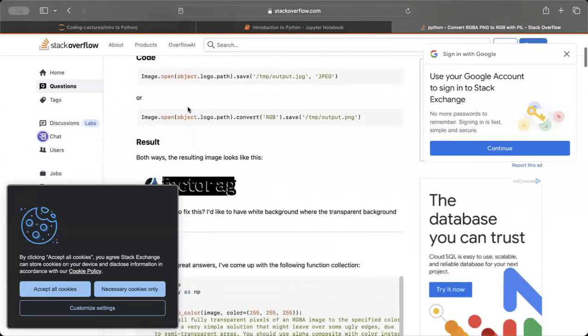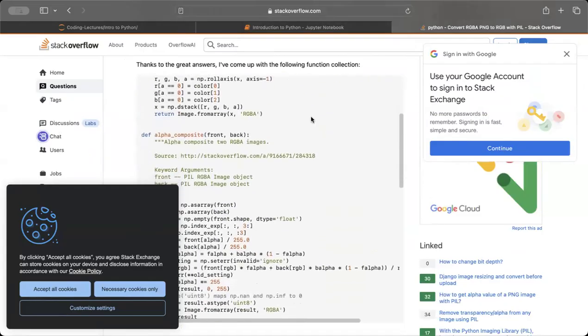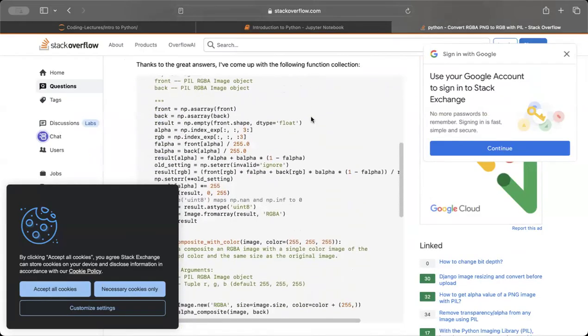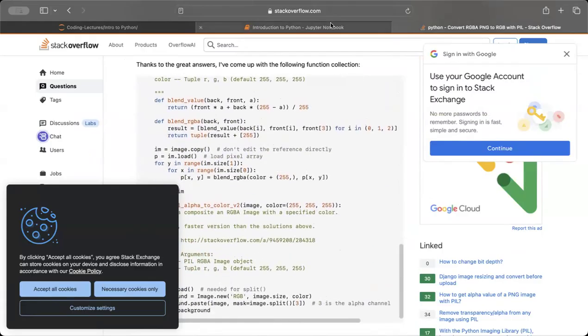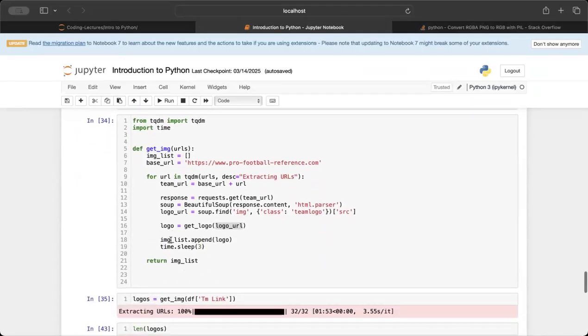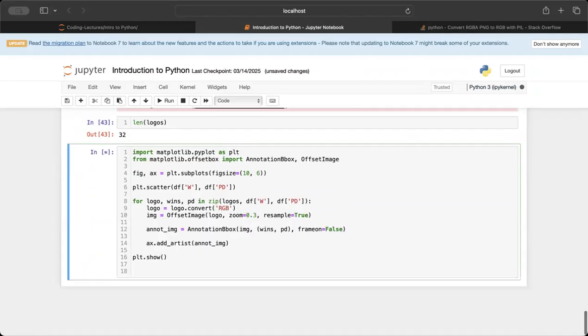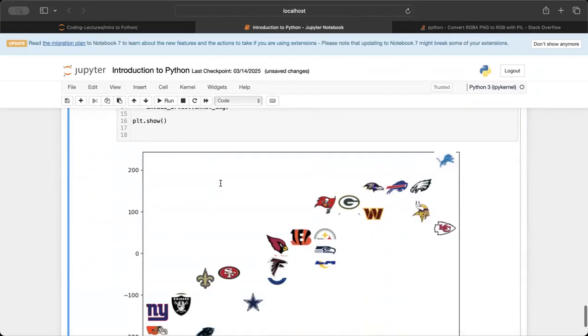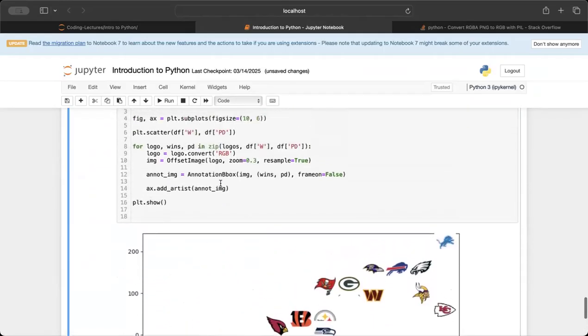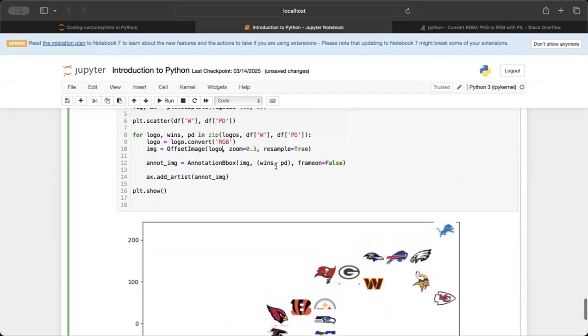All right, so we're going to want to convert it to RGB using beautiful Stack Overflow. So where's the code? Logo equals logo dot convert RGB. There we go. That looks better. Because when we do the annotations, it's taking in the red, green, blue colors.